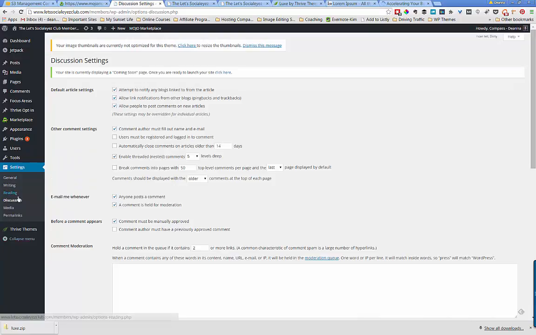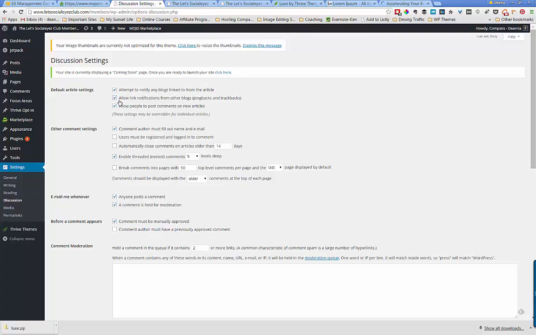So now I've clicked on the next link, which is discussion, and this has to do with your blog and people making comments. Usually you're fine leaving these default boxes checked. And what this does is, this is all the guidelines and restrictions for people who are posting comments on your blog. It is important to monitor this pretty carefully, because you'll find that there's lots of people that are going to post what we call spam comments on your blog, hoping to generate links to spammy websites out there on the internet.